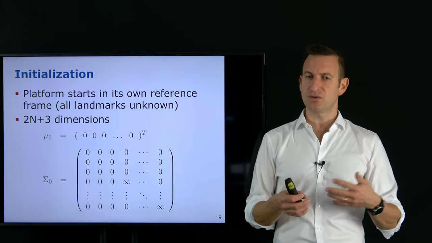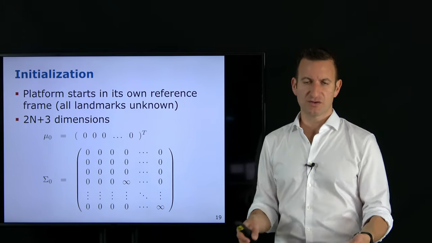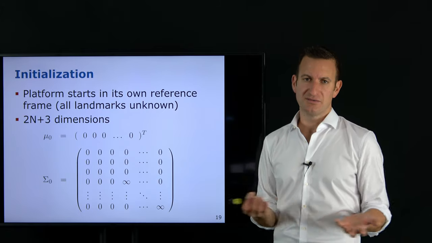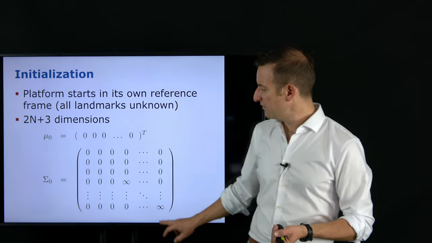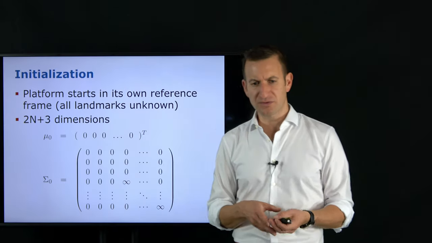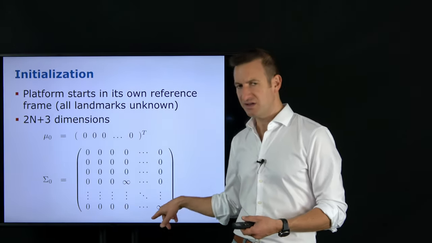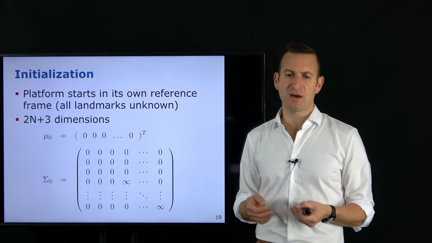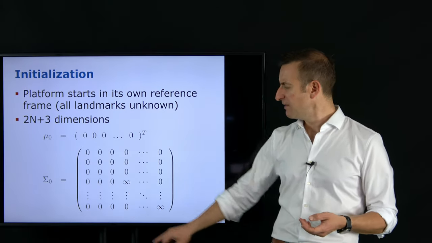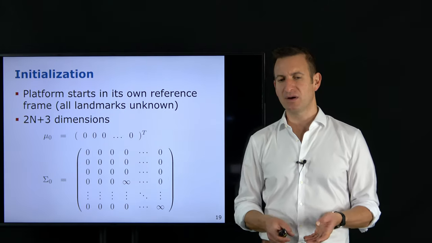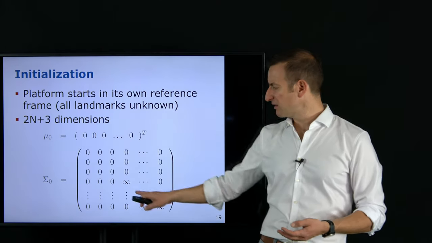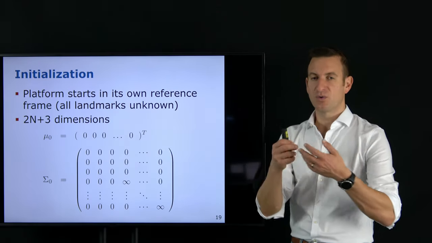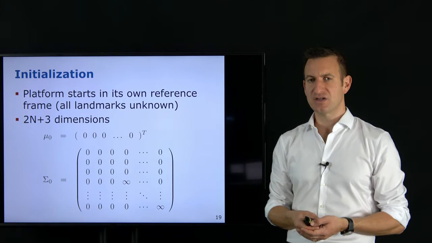If you have a reference to an external frame where you know the robot starts at a different location, of course you can change those three numbers and put the information about where you start in there. See the infinity values more from a conceptual point of view. In practice, you probably wouldn't use infinity, because this always leads to numerical issues, but you basically want some bookkeeping of which landmarks have to be initialized, because later on we will see that if you have infinite uncertainty, or have never seen a landmark before, there's a smarter way of initializing a landmark than just putting uncertainty in there and assuming zeros for the poses. So see this more as a conceptual initialization than what you would actually do in your implementation.